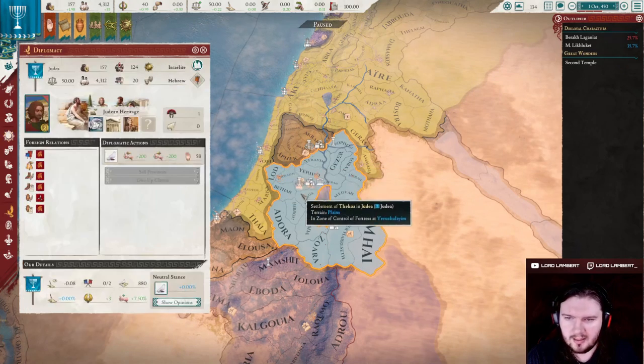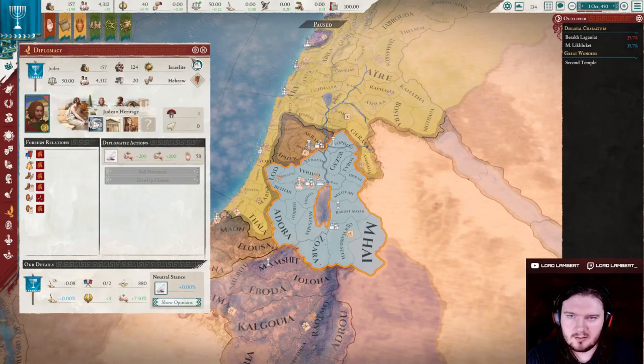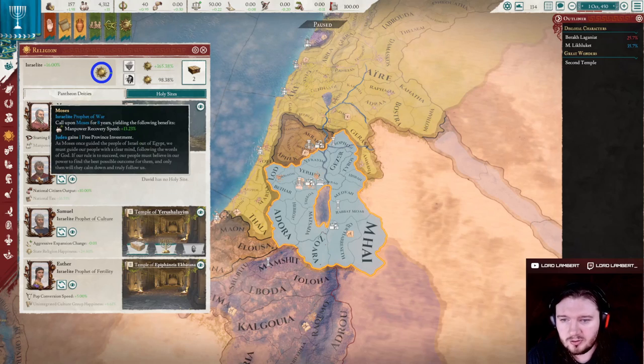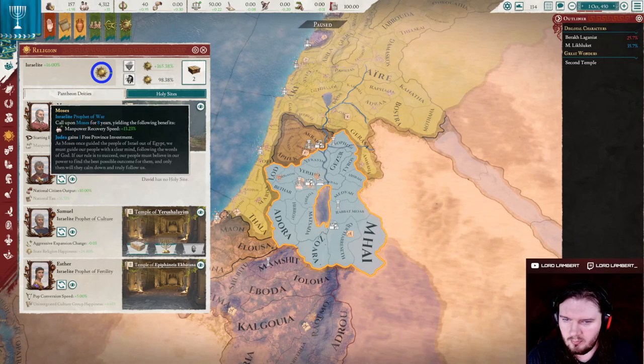The Adonis is the title of the ruler. Oh, so it is. It totally is. Thank you kindly. Yes. Okay, so we're okay. We're cool. We've figured it out. And by we, I mean Lion has figured it out. We're going to go with Moses.